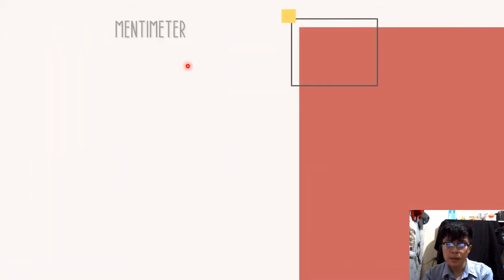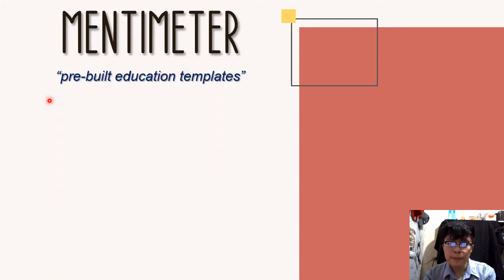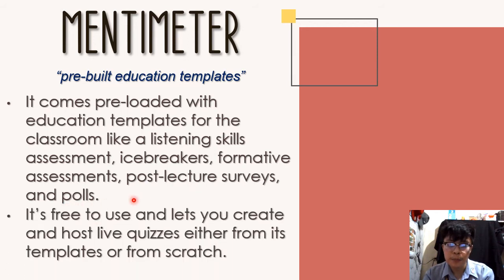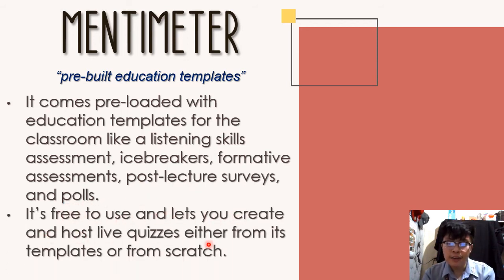Next is the Mentimeter. These are the pre-built education templates. It comes preloaded with education templates for the classroom like a listening skill assessment, icebreakers, formative assessments, post-lecture surveys, and polls. It's free to use and lets you create and host live quizzes, either from its templates or from scratch.